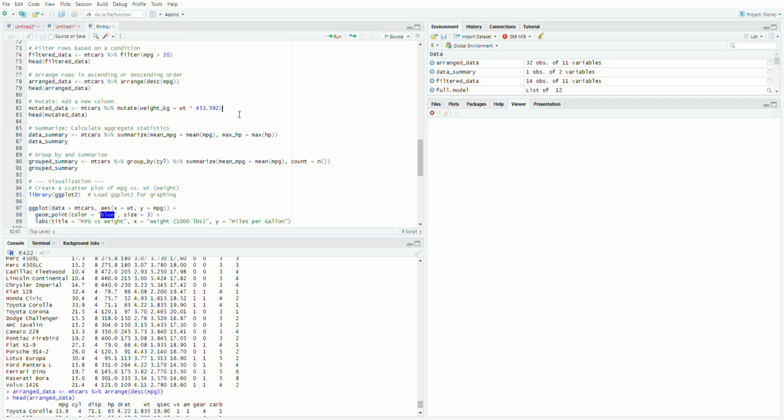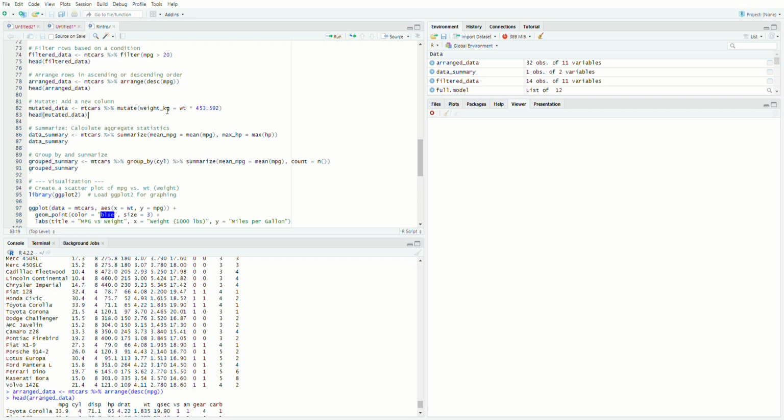Now we're going to mutate, which means that we're going to add a new column that is an operation applied to your current columns. So you apply some operation. In this case, we're going to be multiplying it by this number. This number is of special significance in mtcars. Can anyone guess what it is?